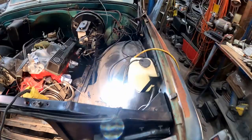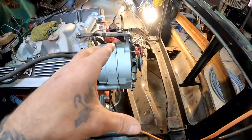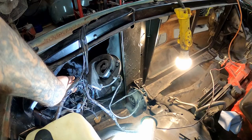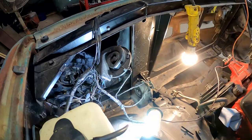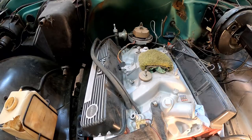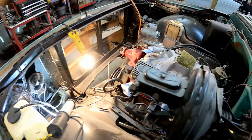This is what I'm up against today — something I'd like to get sorted. This has an internally regulated alternator. Originally it came with an external regulator mounted over here — that's what this box is. Somebody's already converted it; the plug has been unplugged, wires snipped off and rerouted. I'm supposed to have a blue wire and a white wire that run up to this alternator, and I don't see them anywhere.